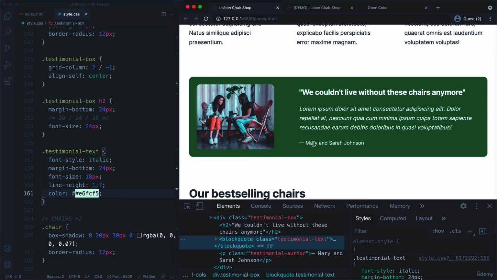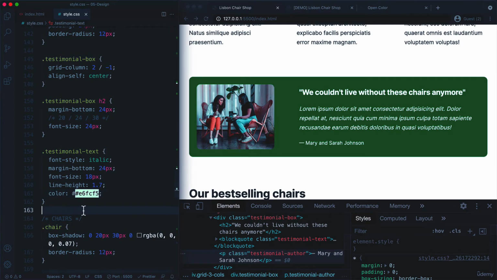And that's going to become even more important because now we will choose another green color for this one here and a darker one. And so then that will create some contrast between these 2 elements and establish a nice visual hierarchy right there. So we need to select this here, testimonial author. We don't have that yet. Can actually double click here and copy that from here.